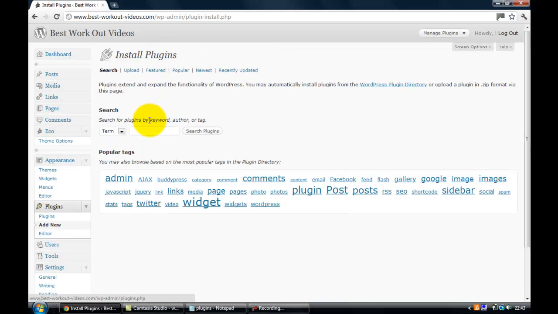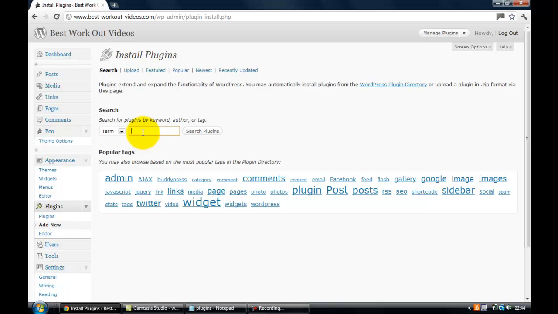Now in here you can search for the plugins, and as I said, there are loads and loads of plugins, and lots of people make plugins for free, just like Google Apps or something. There are lots of plugins that are made free and easily, and there are also some paid plugins which are really great as well, which I might recommend to you a bit later on.